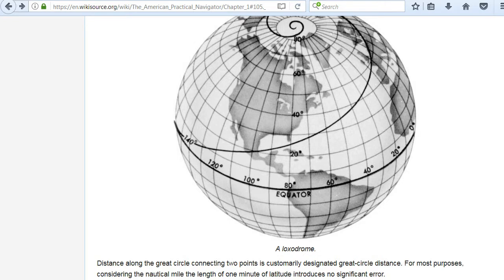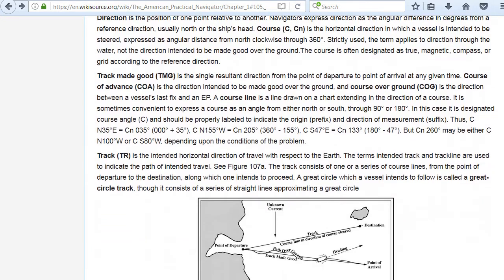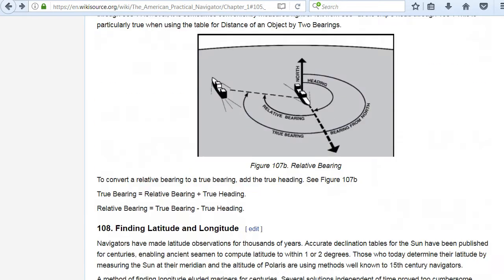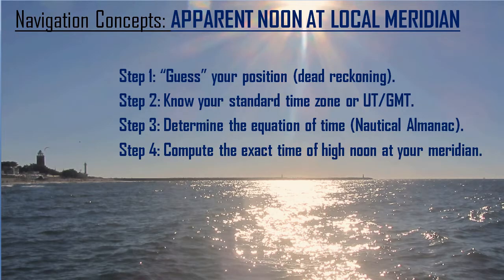But that's some pretty interesting stuff if you want to learn about some nuances and some historical details of how the concept of navigation has been developed throughout centuries. Actually, this makes a pretty good read. But for starters, I thought something easier and simpler would be a better thing to do before we even start diving into those more advanced navigation concepts.